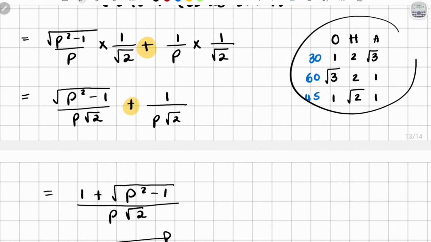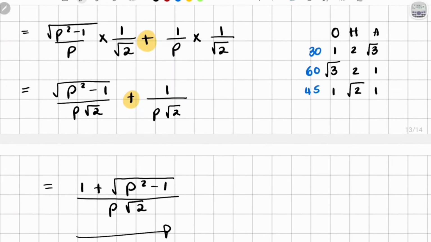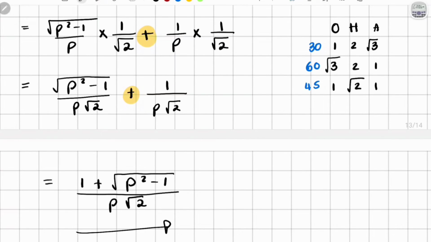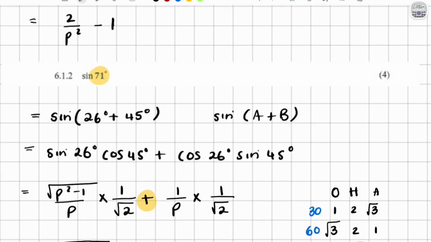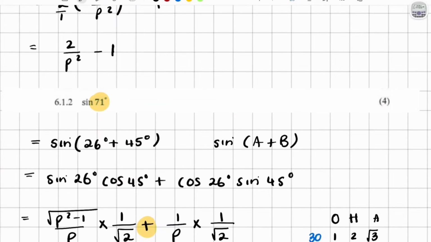Okay, so that's the OHA rule that you can use if you didn't want to remember your special triangles. You can just use the OHA rule. It works perfectly. For things like 90 degrees, don't worry. The calculator is perfect for that. It does not change in the calculator, okay, because you don't have any roots with 90 degrees. Okay, so that is the answer. And moving on to the next question.